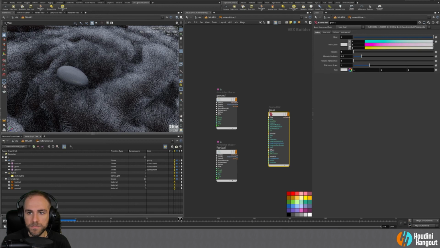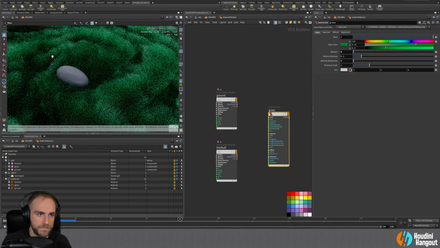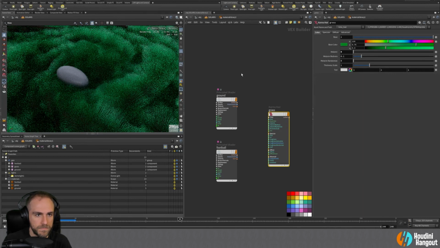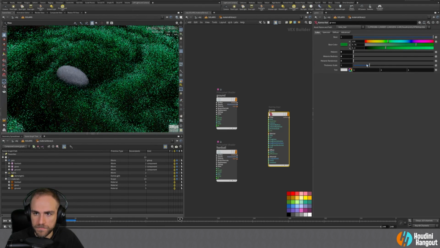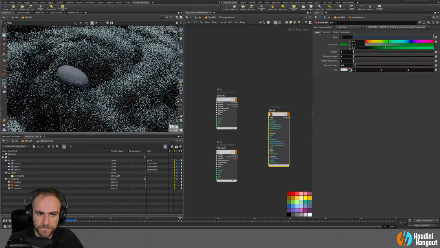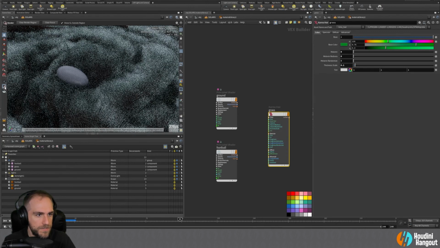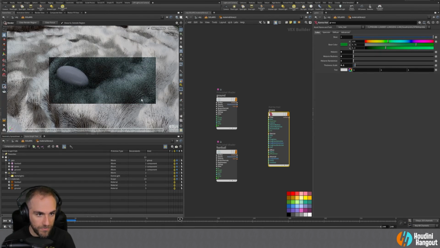Okay, so let's do the base color here. Let's get it into like a green situation. Draw a little box here just so we can get a little thicker, maybe performance out of this.